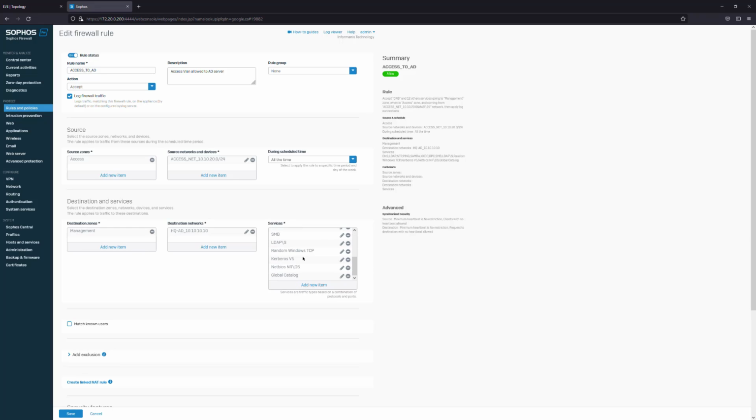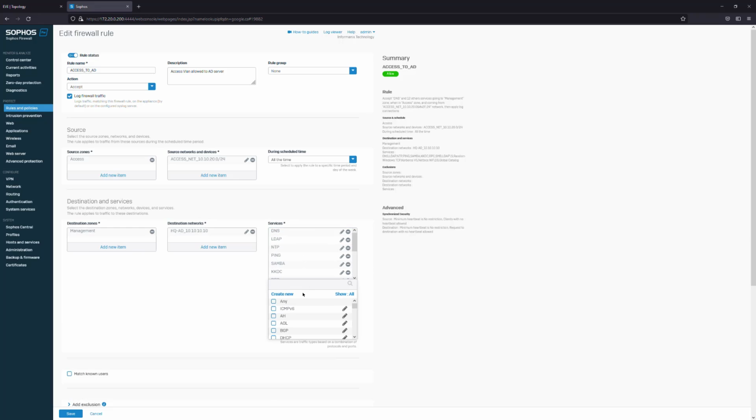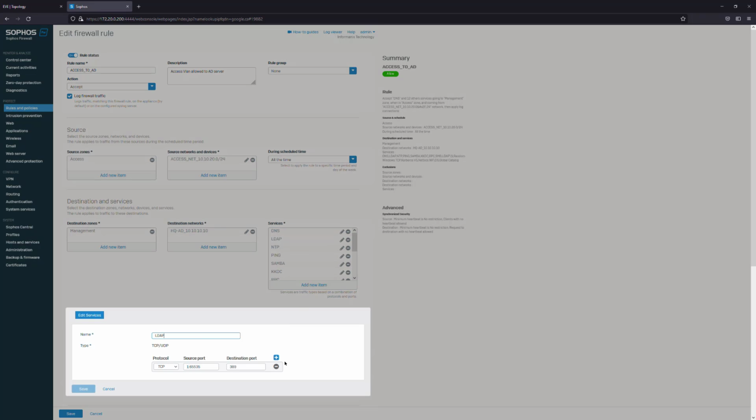Aha, we do not. So let's edit our LDAP and let's add in UDP. Oh, that is in my list, and I forgot to add it. That is my bad. Okay, so again, thank God for logs.